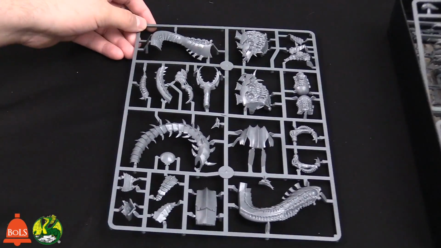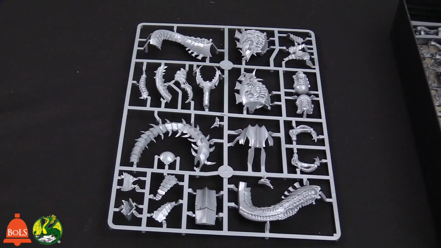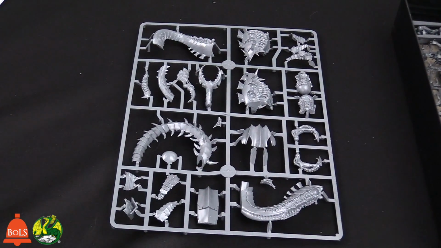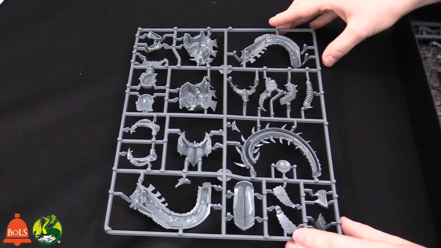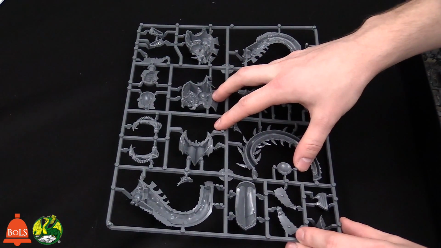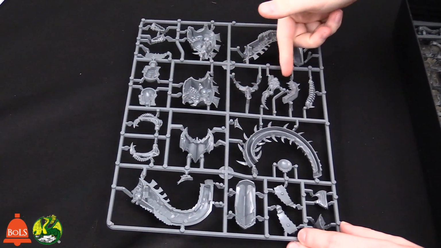This is the Trigon / Maleceptor / Trigon Prime kit. I haven't built one of these kits in a very long time, but it is such a cool kit. I can go grab one real quick. Look at this design. So here's the front part of it, and the back. This is all one sprue, right? Like he's complete in one sprue. But you also have all these options for the arms and stuff like that.